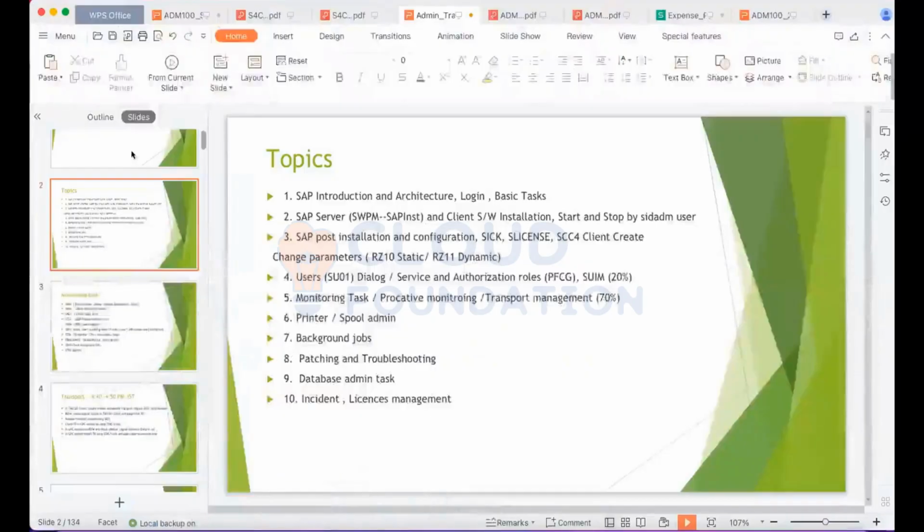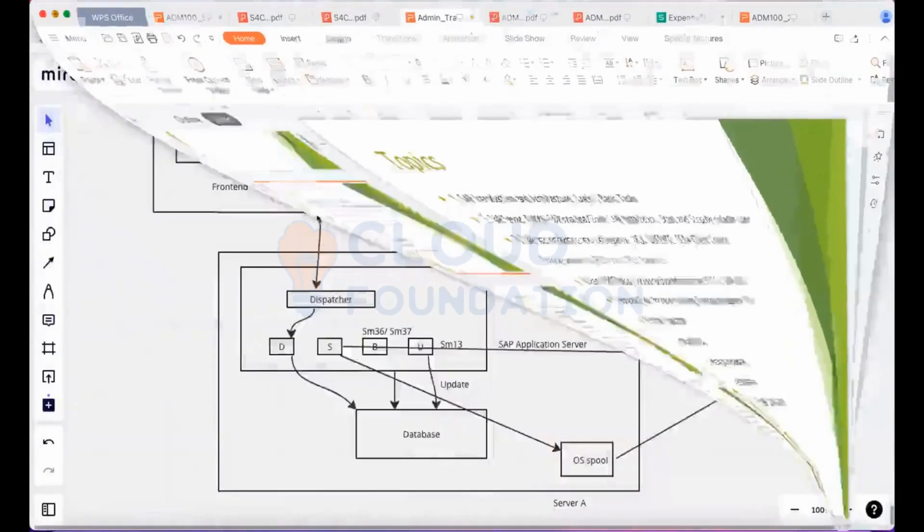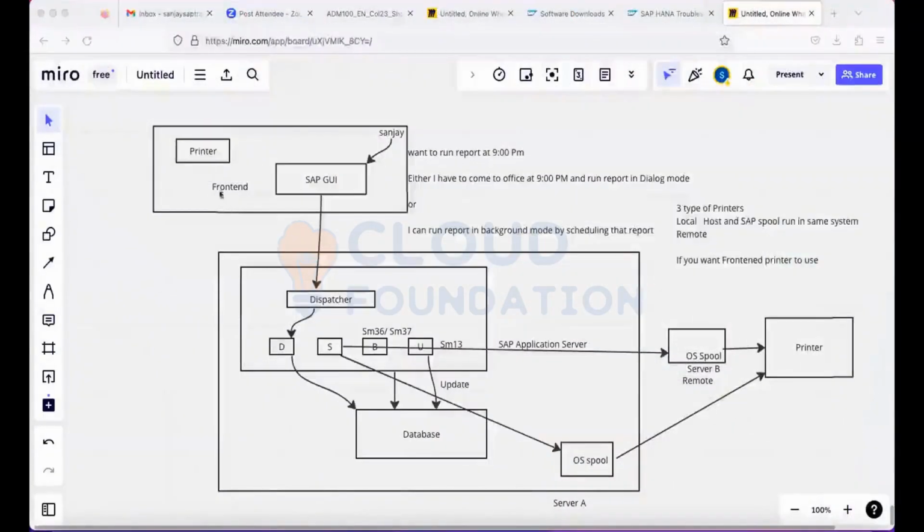Everything depends on how it is going to connect, when we define that device printer as a front-end printer, local printer, or remote printer.